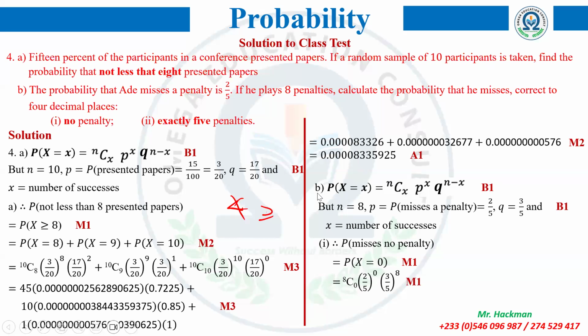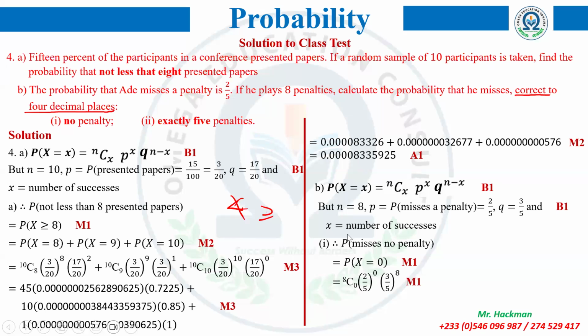So now let's look at question number 4B. Again, if you read it: penalty, 8 penalties, calculated, but he misses, correct to 4dp. You need to underline this, very critical. Correct to 4dp. Even this, I think I should have changed it to maybe 3dp, because if you were going to approximate, you definitely approximate to 4dp. But remember the advice is avoid decimal. So here we'll see if you can avoid decimal. You cannot, because of the demand of the question, the approximation.